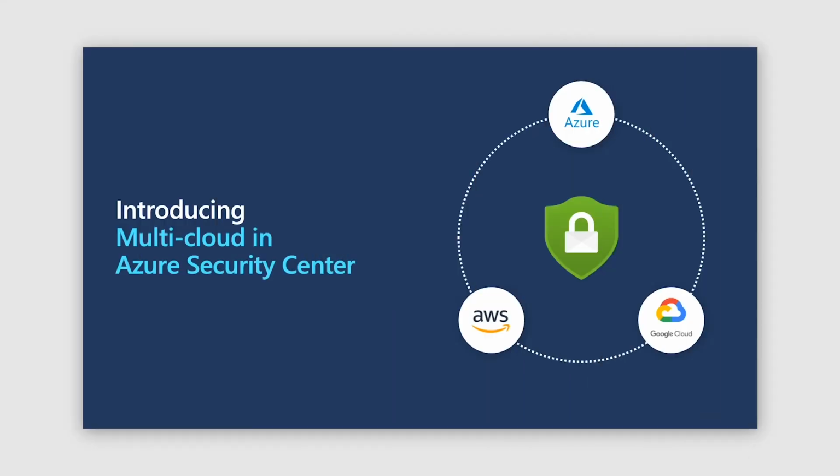I can see how many don't have application control enabled and how many SQL vulnerability assessments are not enabled as well. I'm super excited to introduce the new multi-cloud support added now to Security Center. This has been a long-running ask by our customers. As we know, consistency around security has always been a desired goal, as much as it's a challenging task for security teams. We're now able to provide such a seamless solution leveraging Azure Arc.